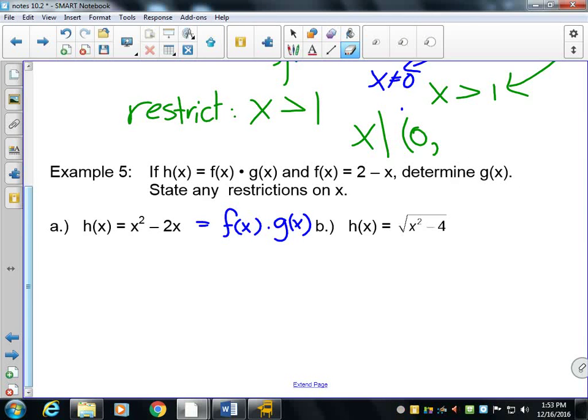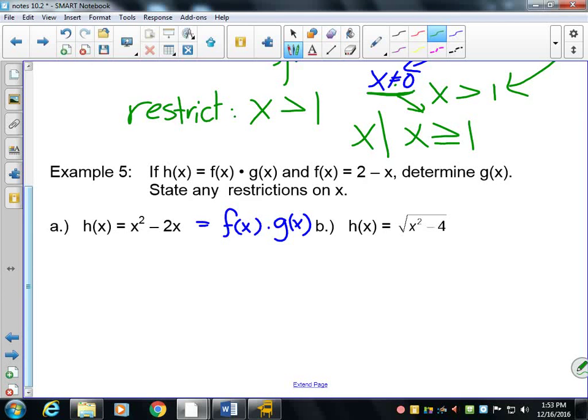Oh, yeah, I agree with you. So we could say that x had to be greater than or equal to 1 because this restriction is not included in greater than or equal to 1. Do you guys see how he's saying that? So you don't have to make separate things.